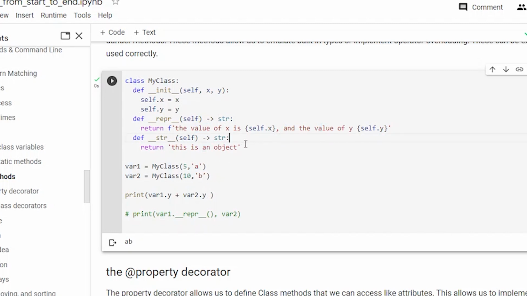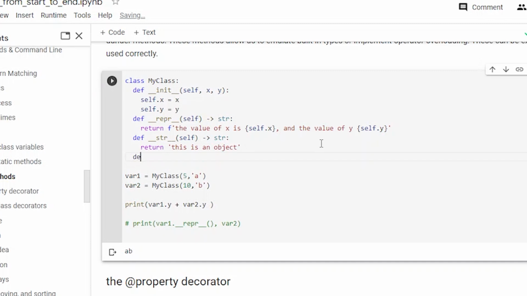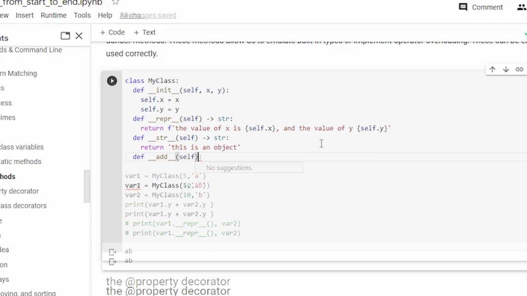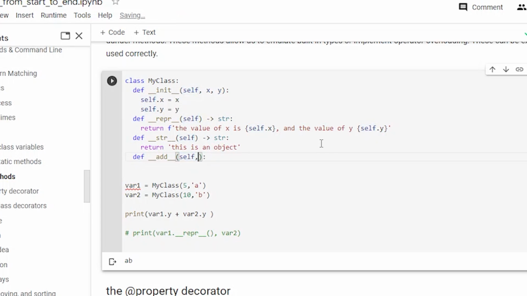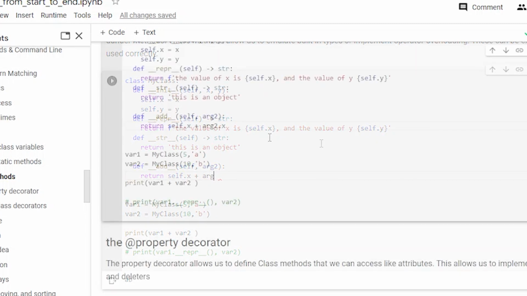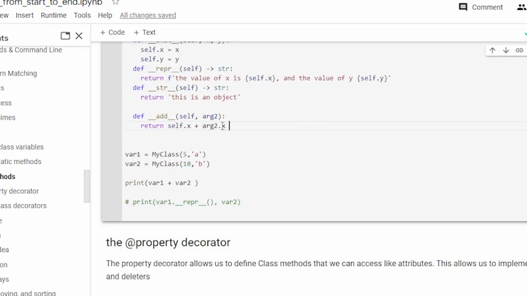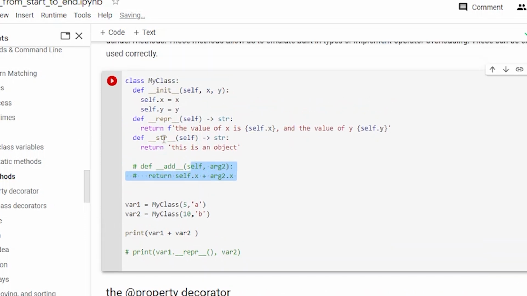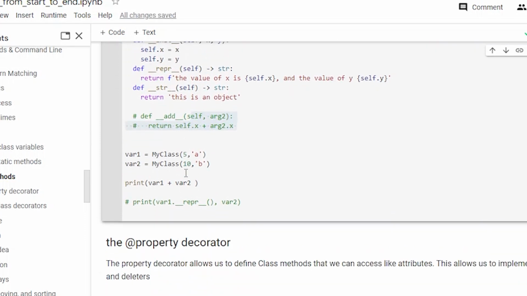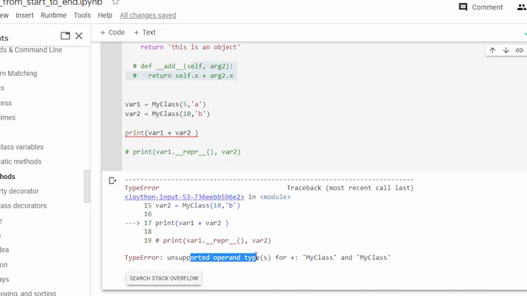Now, this actually happened because of the use of the special method called Dunder add. So if I want to change the behavior of that, for example, take one argument which is self and maybe the other one arg2, self.x plus arg2.x, I mean the second instance that you passed. Now, if I run this one, you can see here I'm adding the two instances directly. If I didn't have this add, let me just comment this out and add the two instances directly, I will run into an error saying it's an unsupported type and I can't really add two classes together.